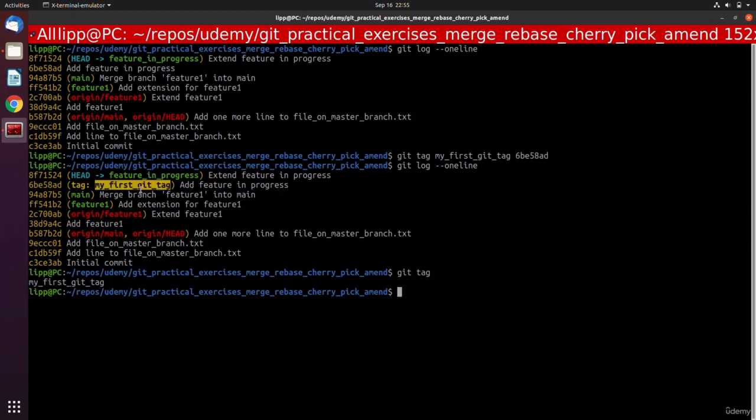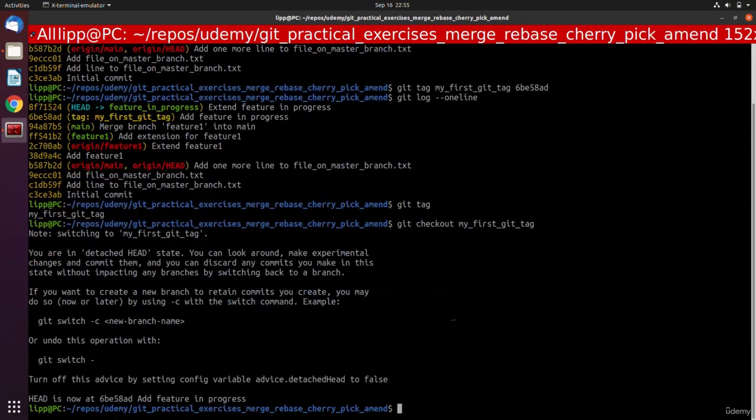And the fanciest thing I can do here is tell git checkout my first git tag, and now it checked out this add feature in progress commit, so like this one. So from now on I can refer to this commit even with this name, not only with its hash ID. I think it's sometimes really useful.